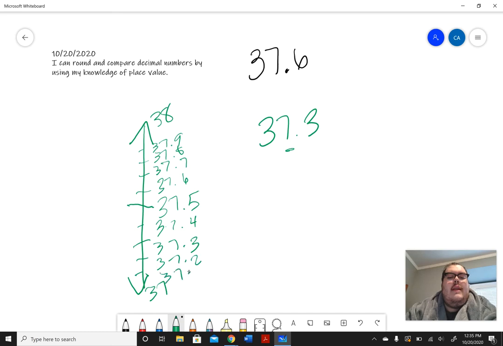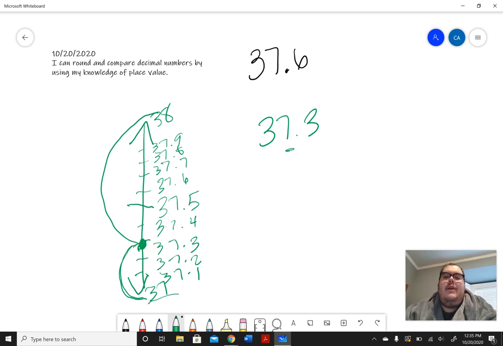Okay, and then I'm going to evaluate where's 37 and 3 tenths. There's 37 3/10. I want to know, am I going to go up to 38 or am I going to stay at 37? Well, my smallest oblong, half oblong, is the one between 37 and 3/10. So I know that 37 3/10 is closer to 37.